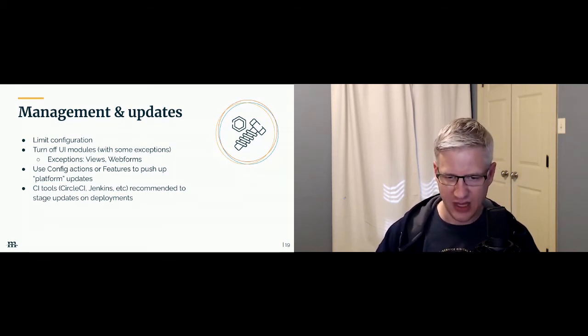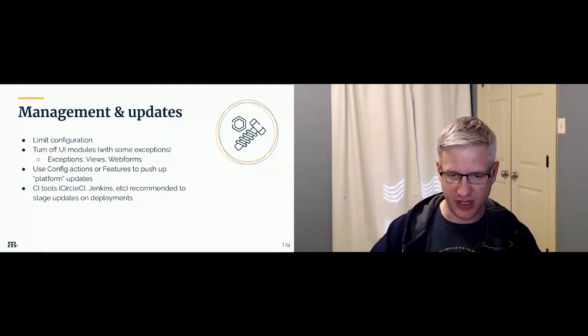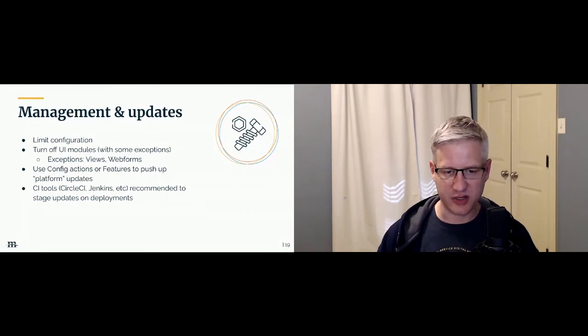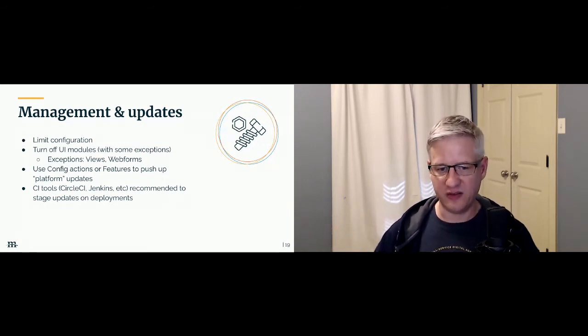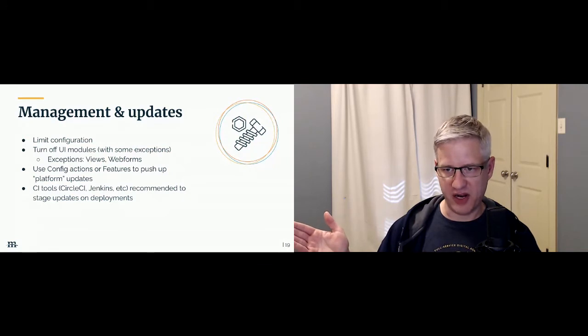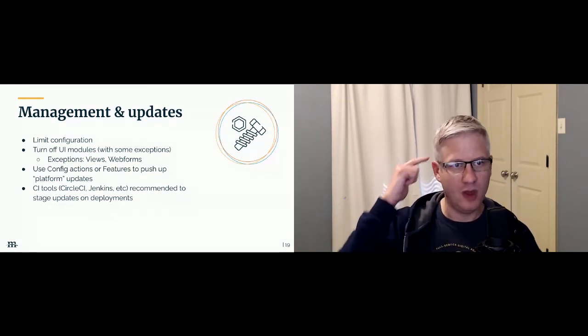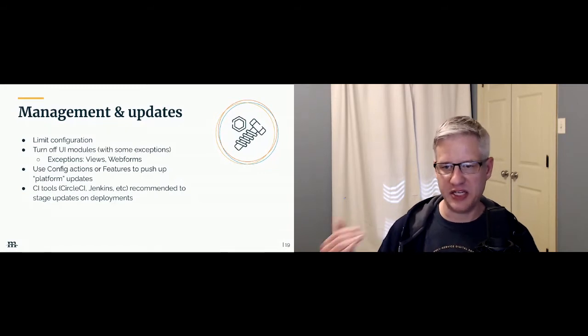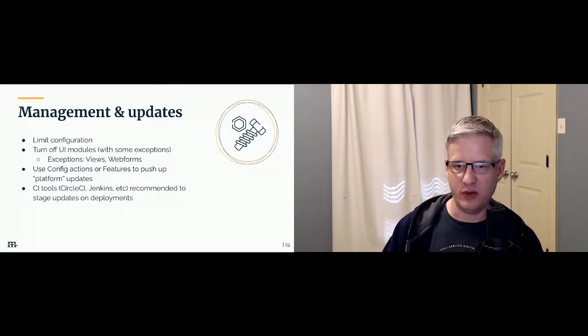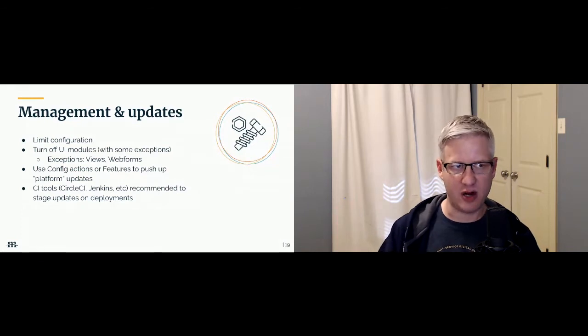So for example, if you're not going to allow views to be created on the site, then you'll want to turn off that UI module so that a site administrator doesn't create a view, and then the next time you do a deployment, the view gets deleted because you're reverting all the configuration every time you do a deployment. And you don't want to cause any sort of breakage or confusion. So you'll want to remember to do that. And again, to make general management easier, it's recommended to use some sort of CI tool, CircleCI, Jenkins, to help you push these updates to different environments.